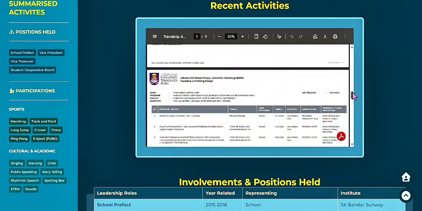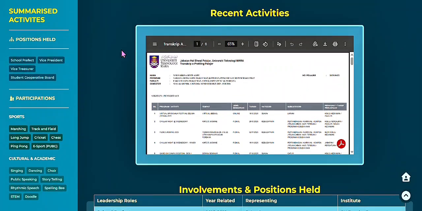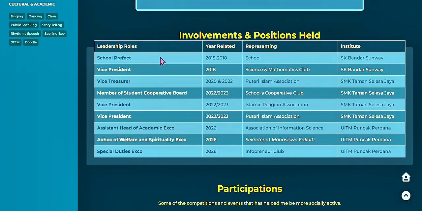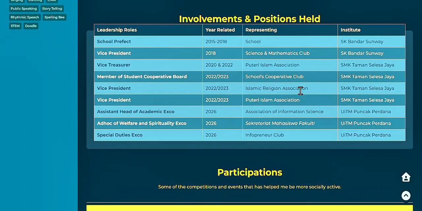This is my transcript to tell you about the recent activities that I've had here in Binti. So here's only the recent one. Every new semester I'll have to update it, since we have to transcript every semester. Here also, if you want to read as usual, and here is the table. I put some frame under it because I feel it's cuter like that, and I also put the color scheme to be zebra to make it pop up more.